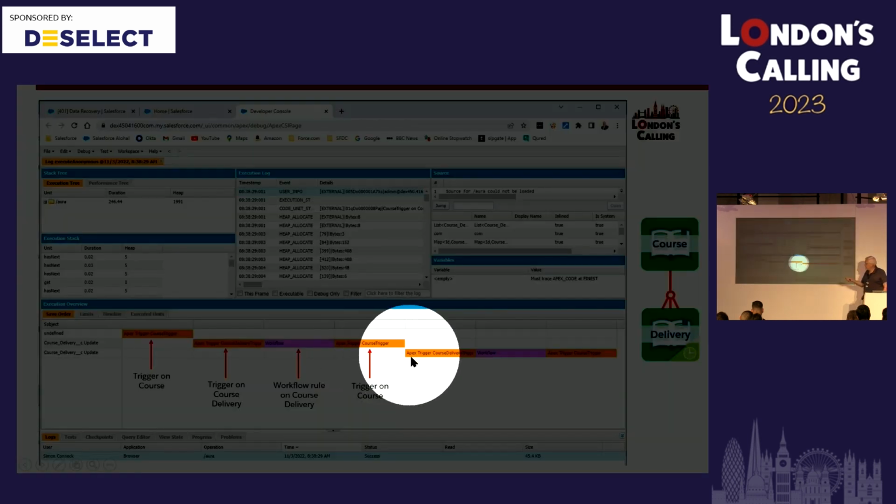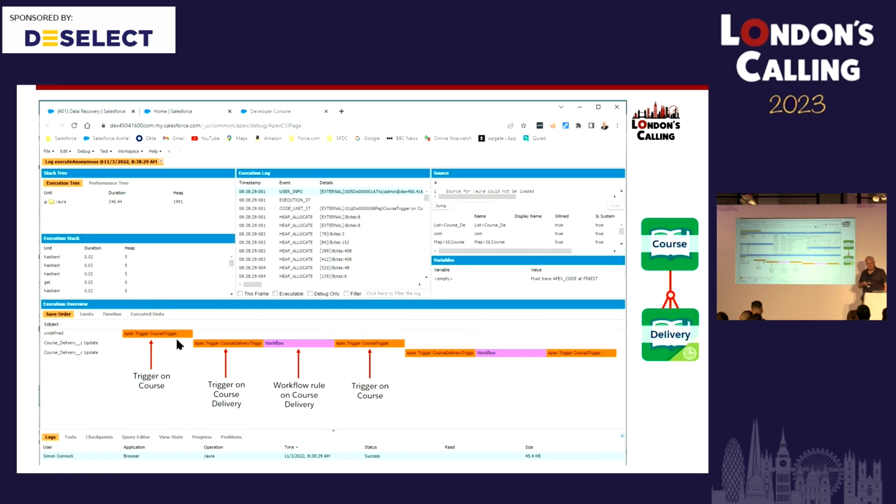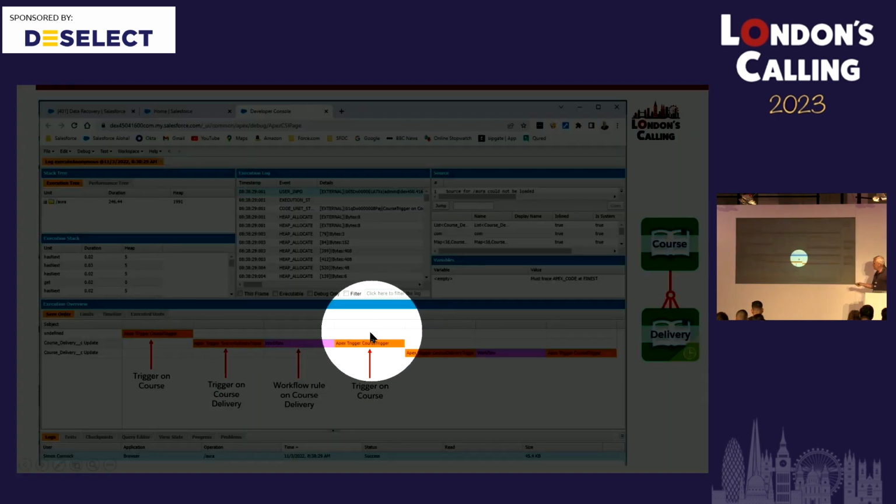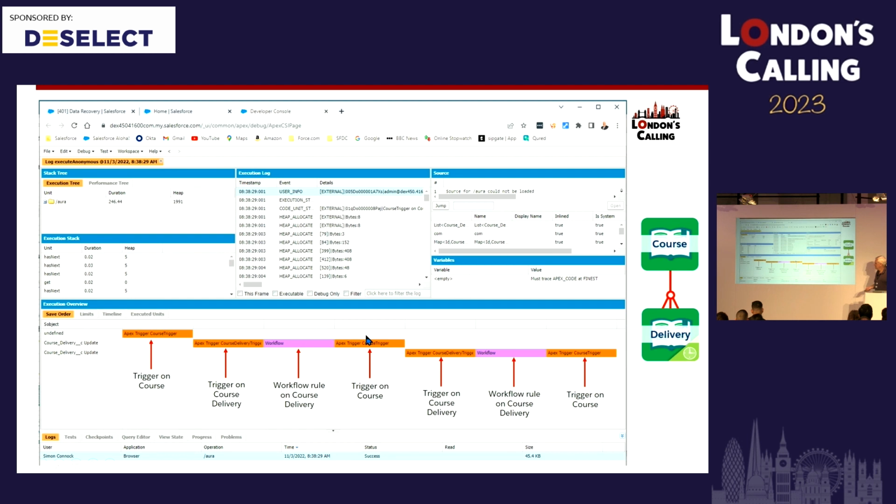I can take the hit for this one over here on the left-hand side, because that's me saving, modifying that course record, just changing the status. But why did it run a second time? And actually, again, particularly badly designed code, but I can see for the other delivery record, there were 2 of them. I've got exactly the same thing. So that automation on the parent object ran 3 times here. I only expect it to run once. Why is that? What on earth is going on here?